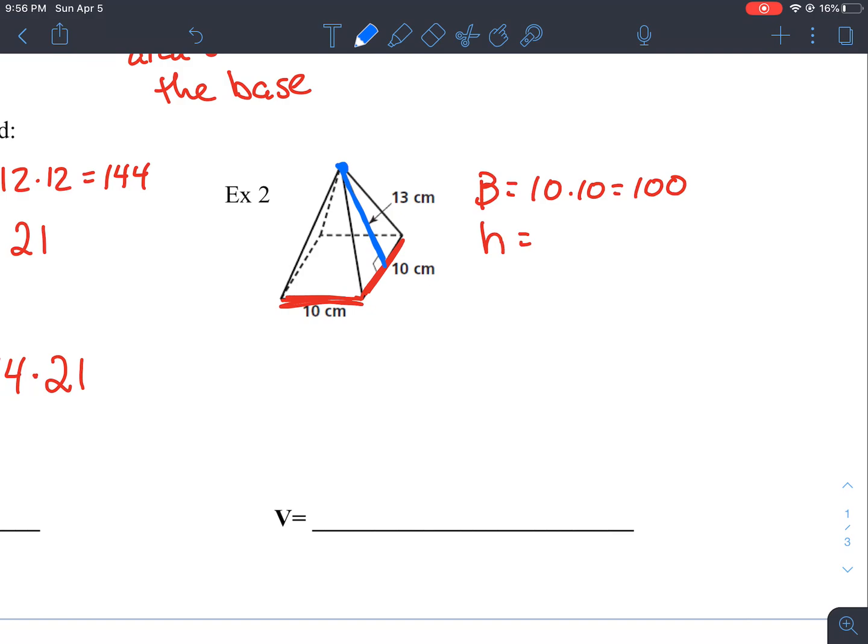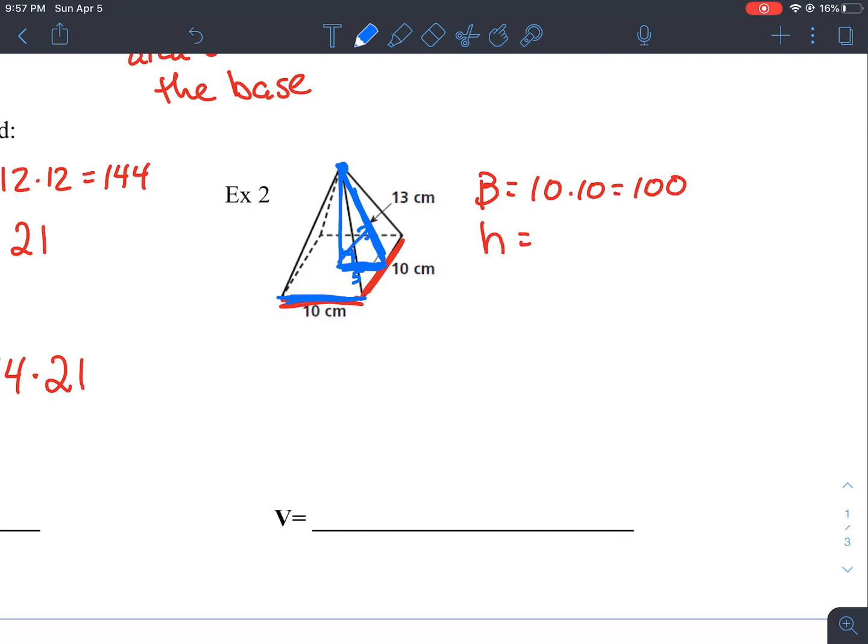So if you refer back to the lesson when we talked about lateral area and surface area, we found this slant height by using Pythagorean theorem. Well, we can work backwards off of that for Pythagorean theorem as well. If I were to draw this height straight down and then connect the bottom of the height to the edge, we can see that we have this right triangle here, where the hypotenuse is 13, and this bottom side is not 10. Okay, the entire length across is 10, so the bottom is 5, half.